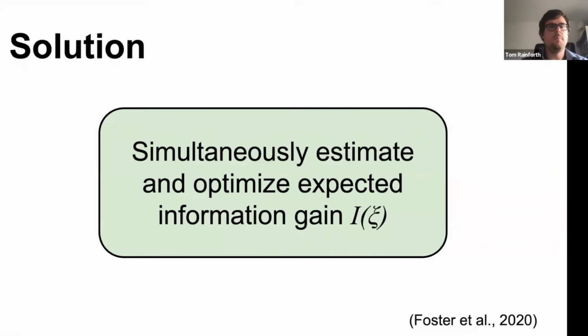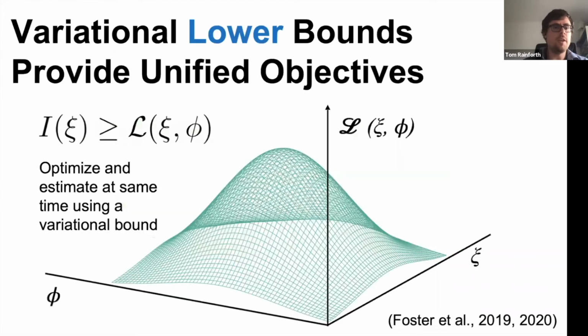And the solution is reasonably simple. The solution is to set things up in a way where we can simultaneously do our estimation and optimization. We've just introduced a method for estimation that is itself based on optimization. It's estimation through optimization of that variational distribution. And what we want to do is set up a system where we can simultaneously do that optimization and the optimization of the designs at the same time. And we can do that if we take any of these bounds we've just introduced, as long as they are a lower bound. So we want to maximize the expected information gain.